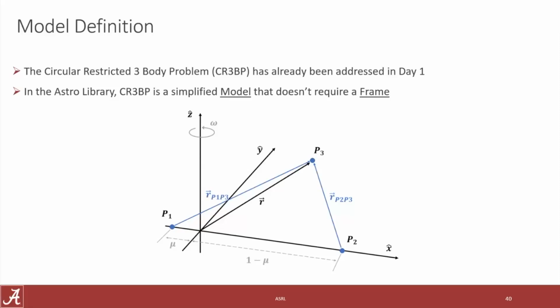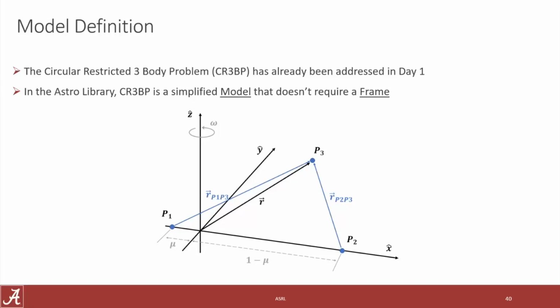So I know we even worked on implementing this yesterday, so we won't spend too much time. I suspect everyone here is at least familiar with the CR3BP. We addressed it in day 1. It's got your planets, P1 and P2, or your planetary bodies, I should say, constrained in a rotating frame. The origin of your frame is at the barycenter of those 2 bodies, so the Earth-Moon or the Sun-Earth. And you're deriving these things in a rotating frame.